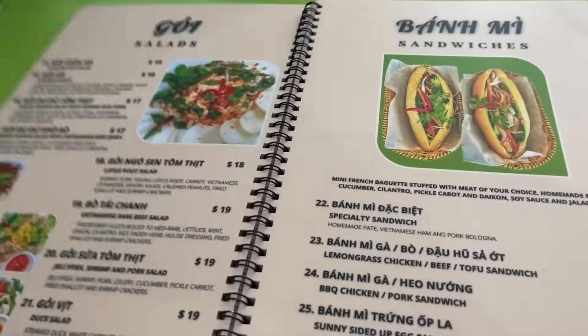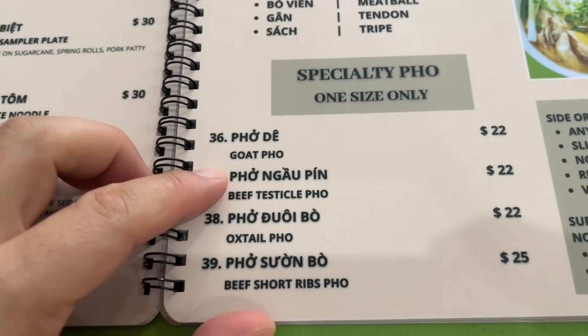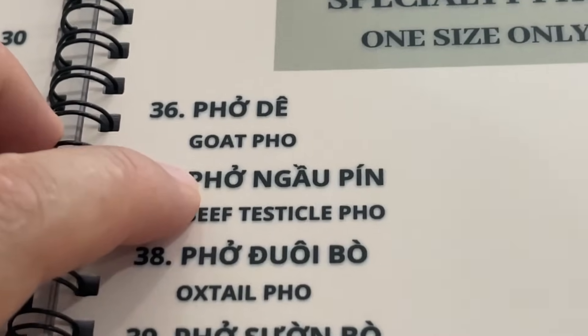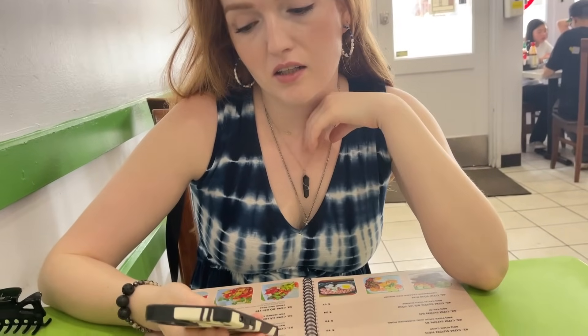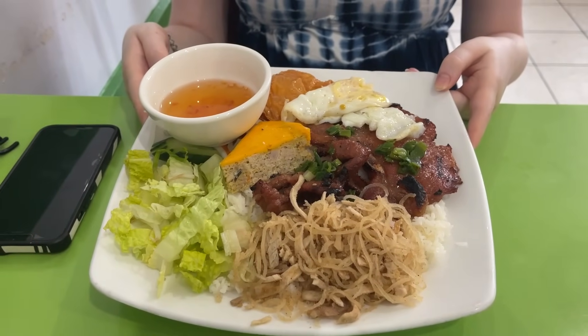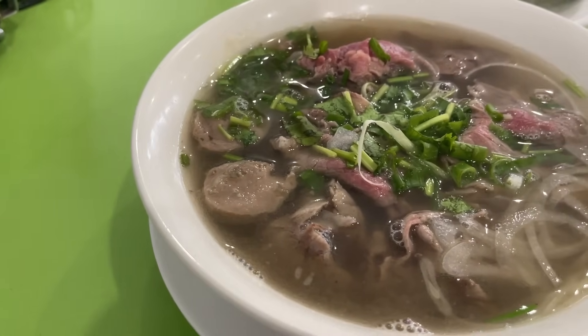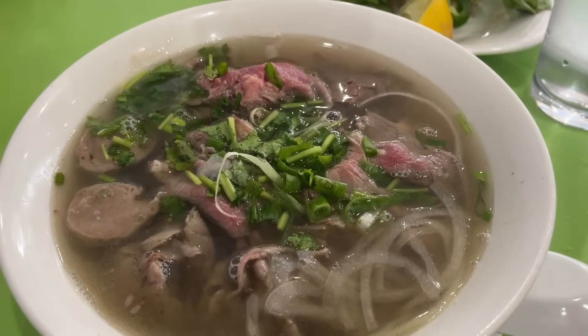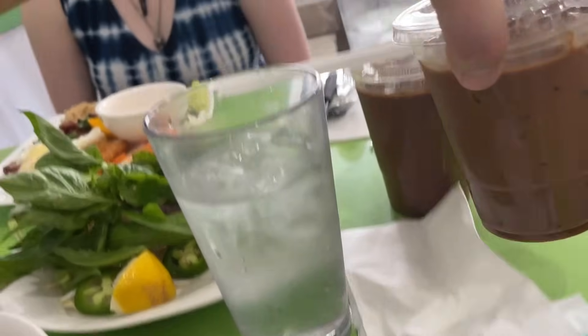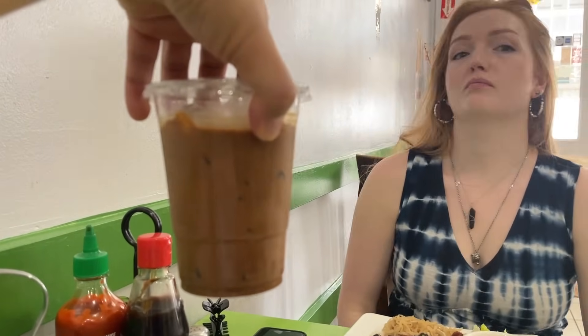They got hardcore here. You might be like 'let's get some pho' but they got pho ball sack, baby. Oxtail pho is really good but I've never tried that. If you've ever had beef testicle, let me know if it's actually delicious. Hannah loves Vietnamese food but she rarely gets the pho — she always gets the cooked stuff. She's getting the special combo: shrimp cake, egg, pork chop, shredded pork, then you put that nuoc mam fish sauce on it. For me — special pho with the gut, the raw beef, all of that deliciousness. And we can't forget cafe sua da to keep us going.